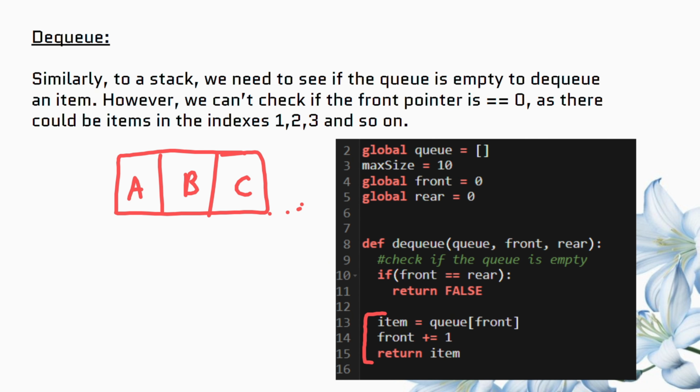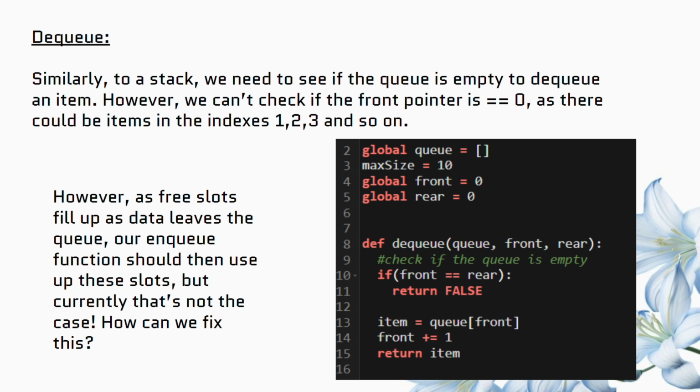Rear is going to be pointing to this imaginary slot over here because it's full. So it's pointing to the next available free slot, which is nothing. If we remove A, this slot's now free, but rear can't circle back round. Get it? Circular. It can't circle back round. It's pointing to this slot here, which is a bit of a problem because now we're wasting memory space, which we do not want to do.